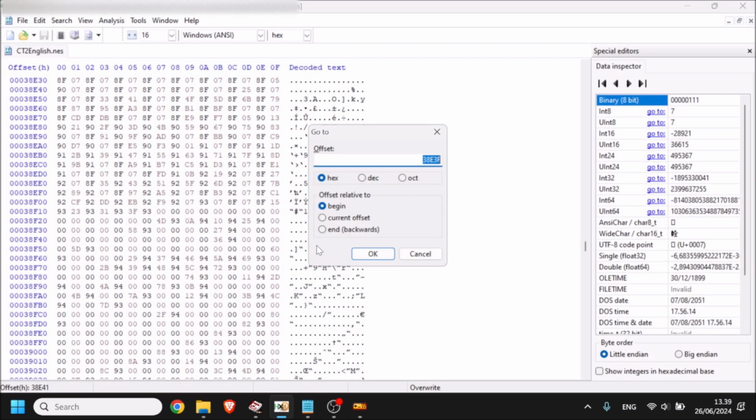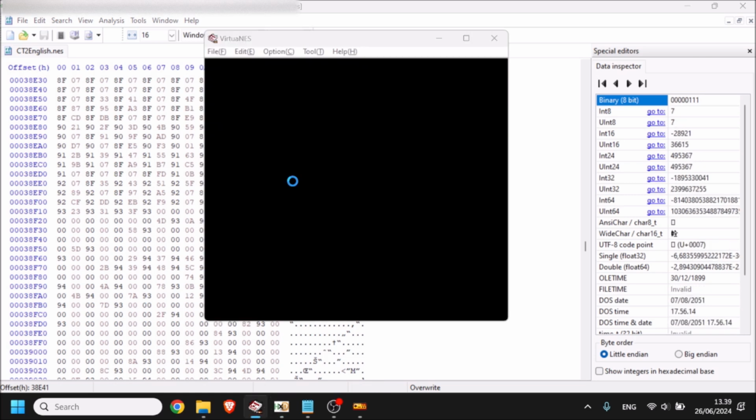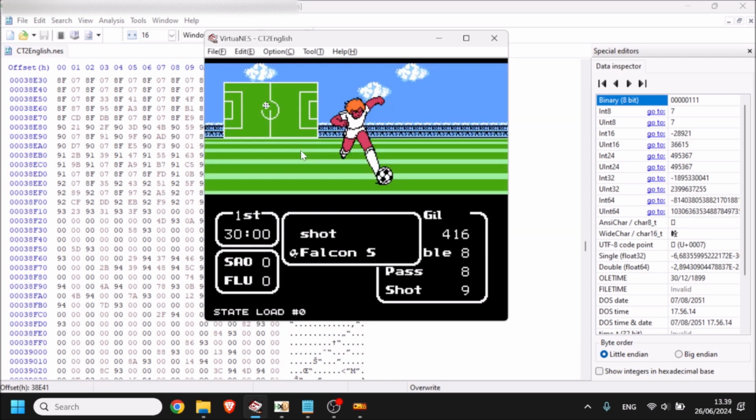So we go over to Nita's offset and we find out the 2 bytes. There are 41 8F. And here is Gil's offset right here. So we just have to put in the 41 8F, save the ROM, and let's go and test it out. So now he's got the Falcon shot. So we try it.